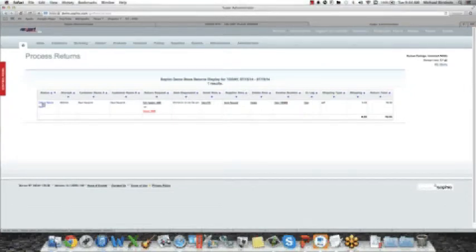So basically, it's a 3-step process. Number 1, the buyer or the seller creates the return request on behalf of the buyer. You eyeball it. In other words, you edit it, you look at it, you make sure everything's okay. You click approve. It sends the email back to the buyer. And eventually when you get the part back, you find the return, and then you click here to refund it.